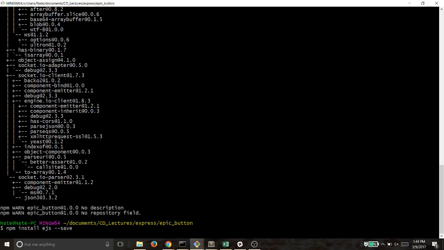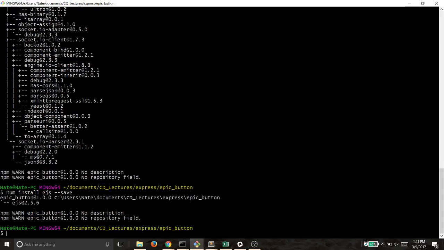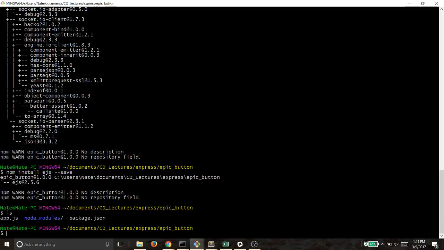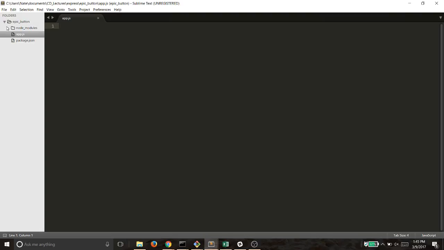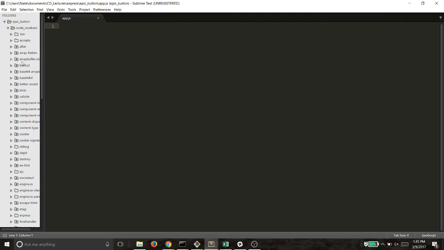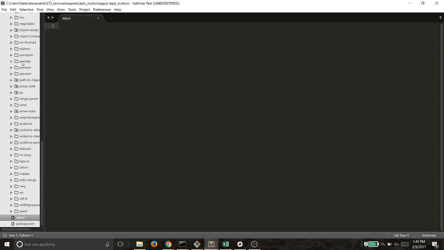When you click the button, is it going to be a post or a get? That's a good question. Sockets run differently than normal HTTP requests, so it's actually not going to be post or get data. It's going to be a little bit different. Let's come back to here and make sure we got all of our stuff.